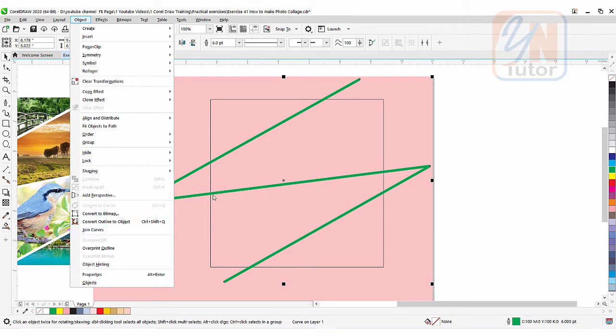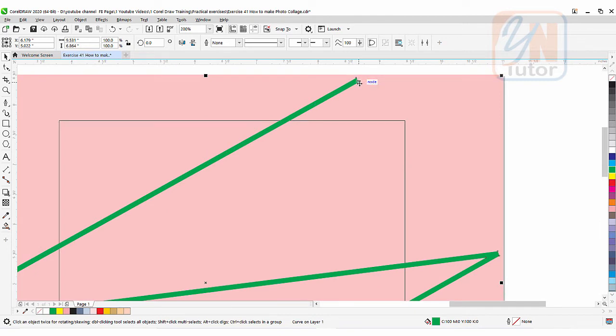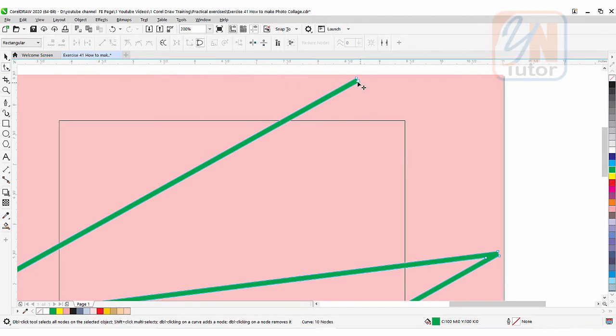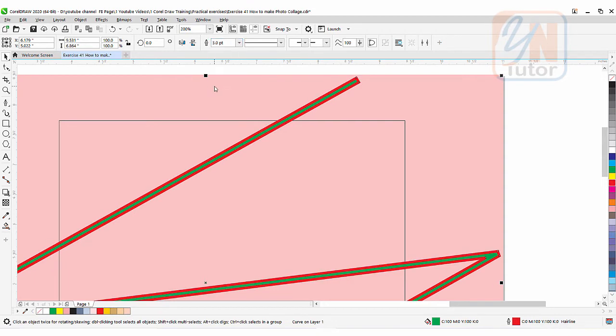Right now it is an outline. Click on Convert Outline to Object — the shortcut key is Ctrl+Shift+Q. Click it and now you can see — observe here — CorelDraw shows edit points, and using the shape tool we can modify this. Now this path has become a shape. Before, the path was in the middle of the object; now it goes to the side. If I click on the move tool and right-click on any color, you can see we have a red outline — if I increase the size you will see the red outline. So the path itself became one object.